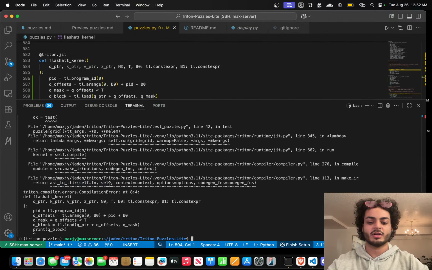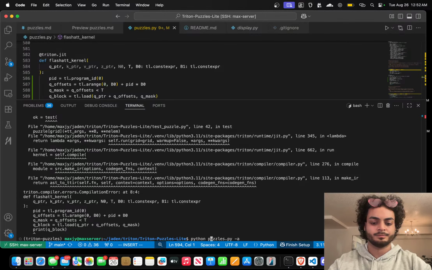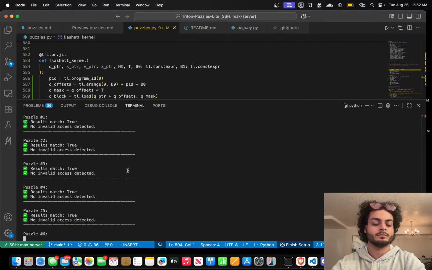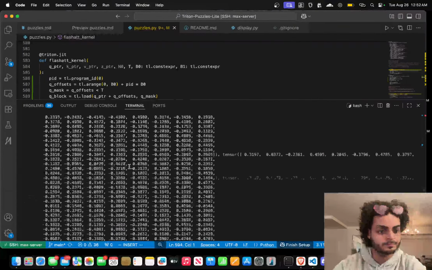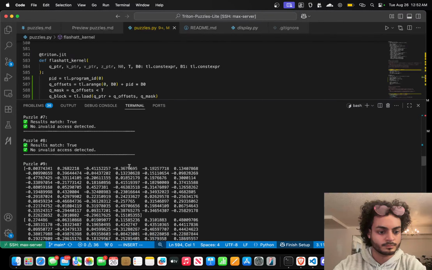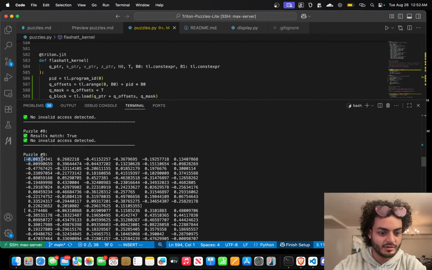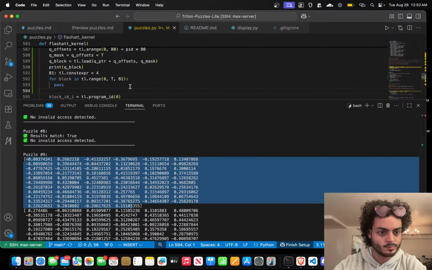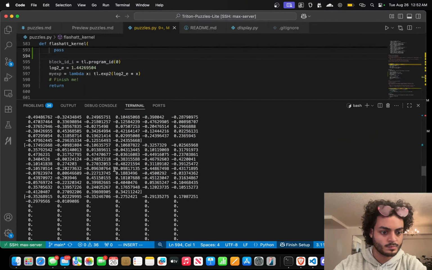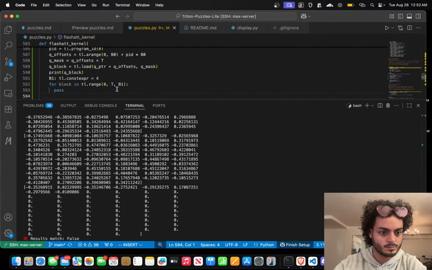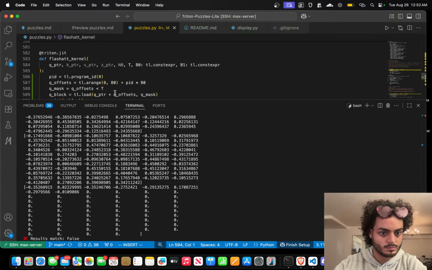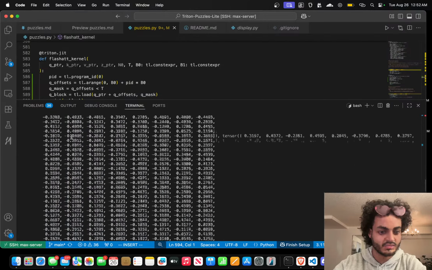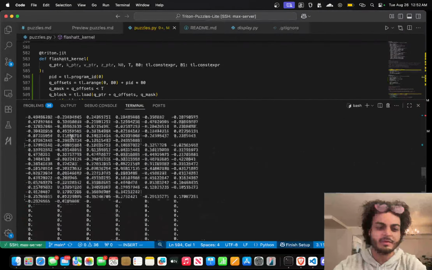Oh, I need to put it into Triton interpret mode. Right here I have this. Looks like it's what's intended. So maybe we do it over here.